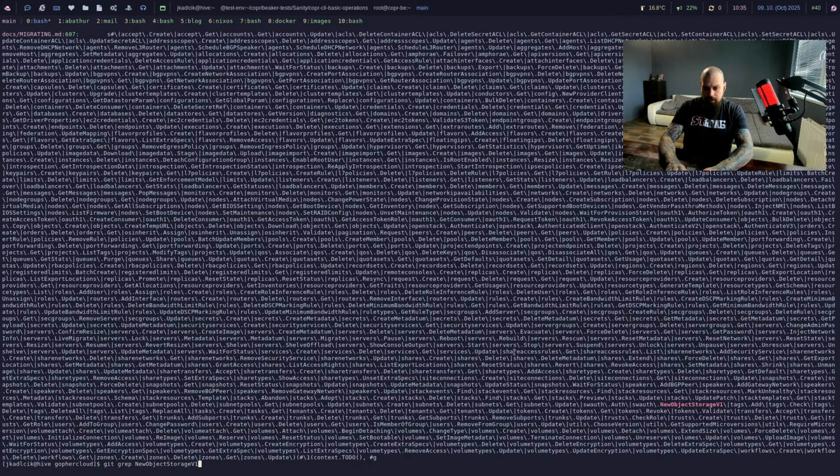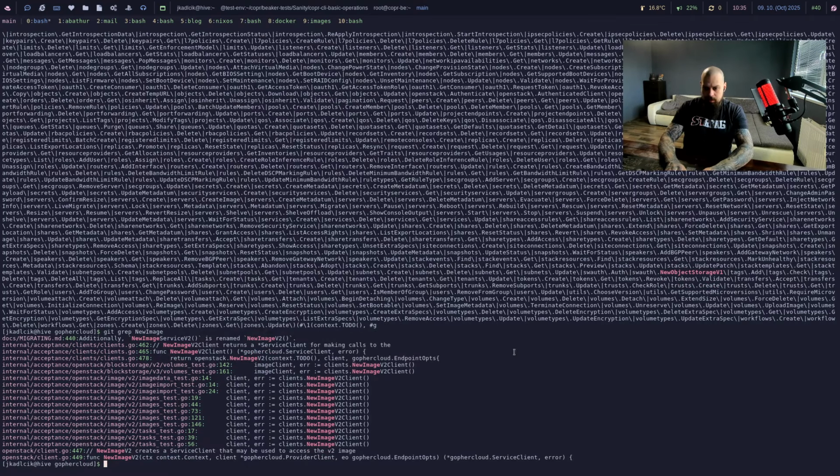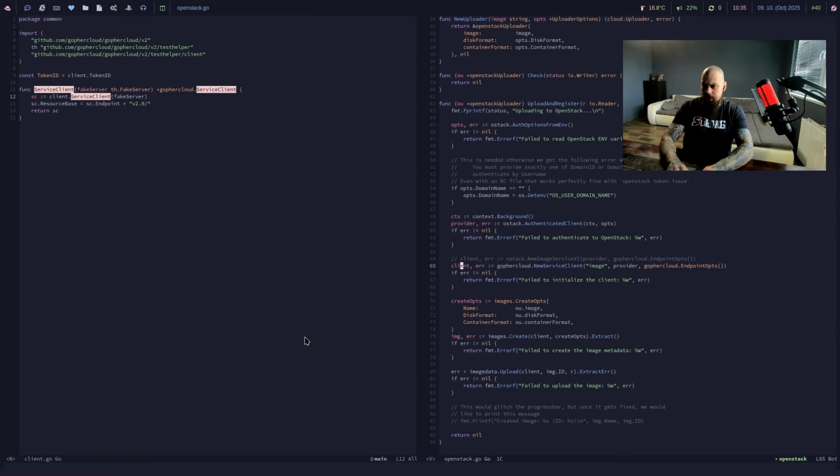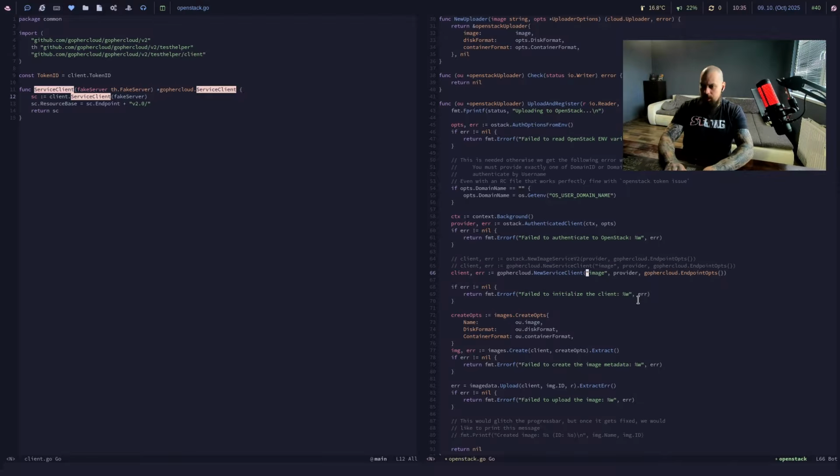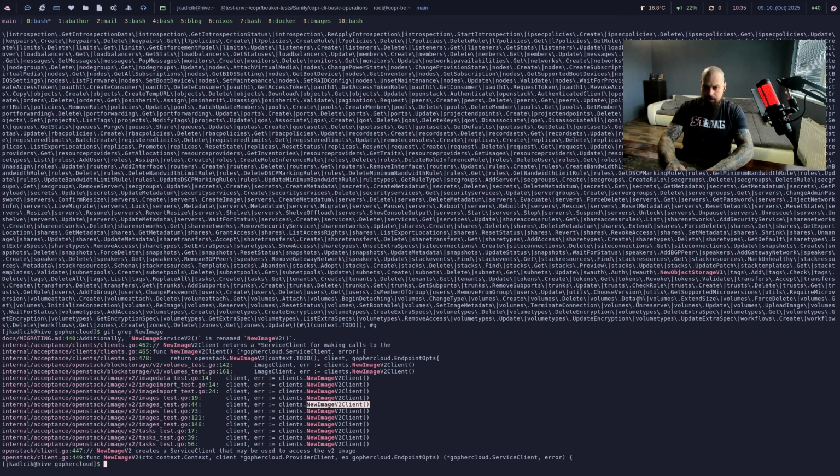But what about my new image? Wait. New image v2 client now supposedly exists? Didn't we try that like many times? Maybe I'm confused. I'm definitely confused.